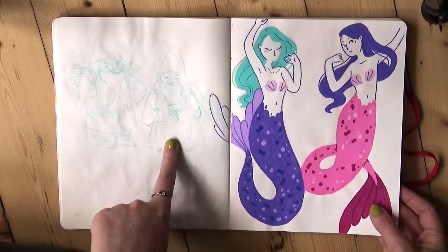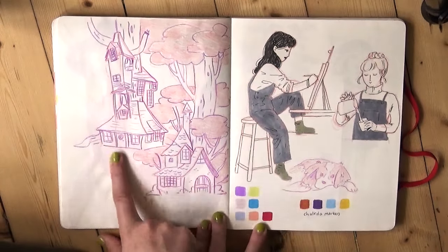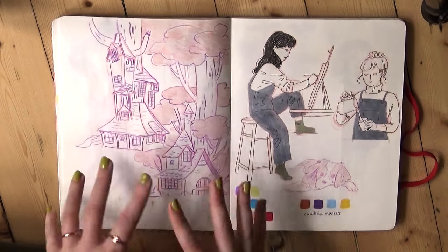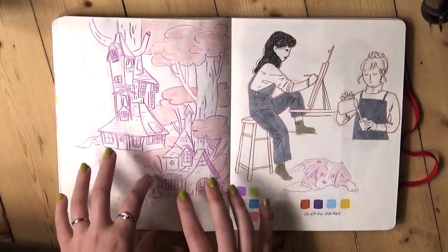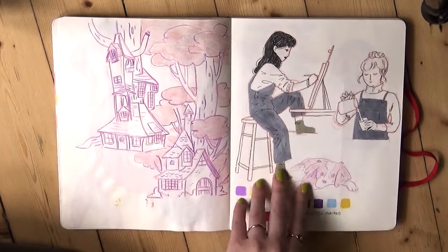Mermaids, also Posca. I've got some gnomes here as well. So this is again referencing the witch comic — I want the setting, the coffee shop, to be set deep in the woods and I want the building to be a kind of higgledy-piggledy cobbled-together structure, sort of wrapped around a tree. So I'm just sketching to think about how I want that to look.